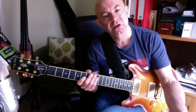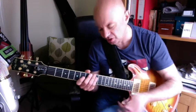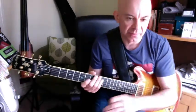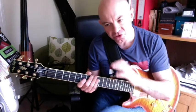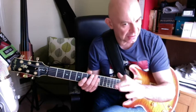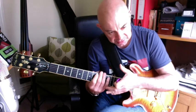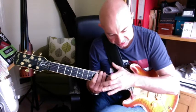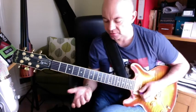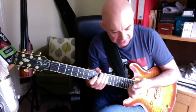And the second consideration is how are you going to get into these two-handed ideas? You can't really just drop into them. So for my style of playing, maybe based on players like Eddie Van Halen, it's usually one of two things. It's usually either some combination of a trill, where if I do a trill, then that allows the hand time to change posture, or more often than not, some form of a bend. So if I'm in this pentatonic shape and I go, that's going to allow me time to get in.